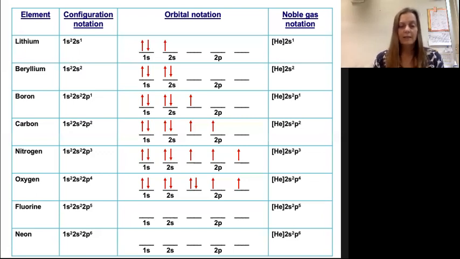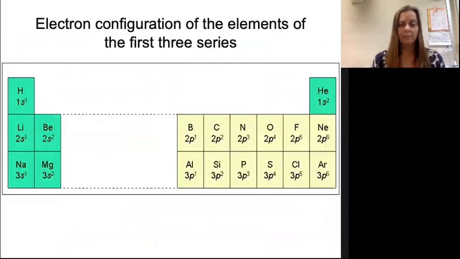But I want to take a step back because I think you guys can write these, and show you when we look at the periodic table that we can write the electron configurations just from looking at the periodic table. So in these first 2 columns, the valence electrons are going into the s orbital. And in these last 6 columns, the valence electrons are going into the p orbitals. And so we can just count over into that block.